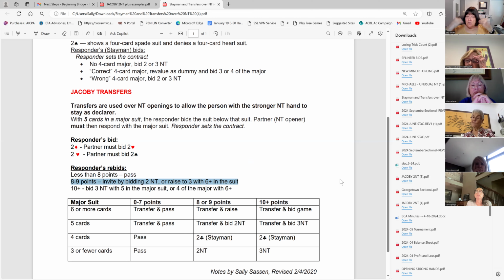So to me, these are logical. If you have 10 or more, you bid the game. And if you had 6 in the suit, you bid that suit. If you only had 5, you bid no trump to say that you just had 5, not 6. And that's whether you had game or only the invitational, you do the same thing, but instead of bidding game, you bid below game. So you either bid 2 no trump or 3 hearts or spades, depending on what the suit is.